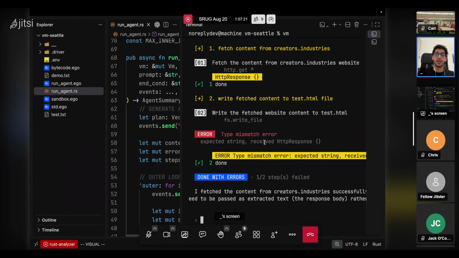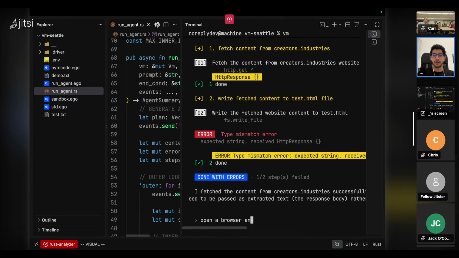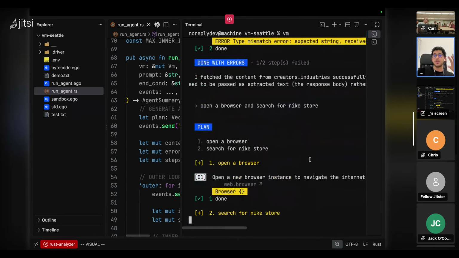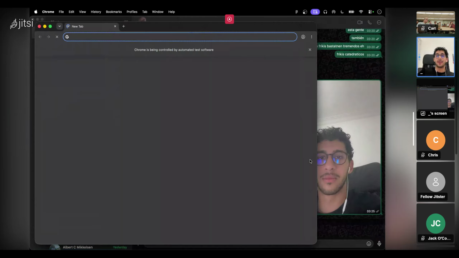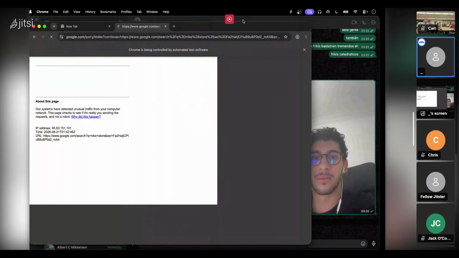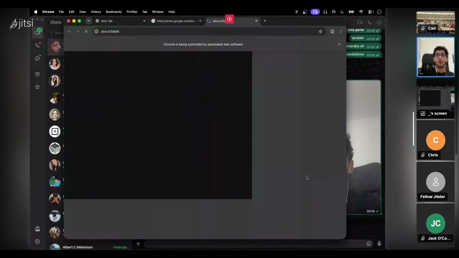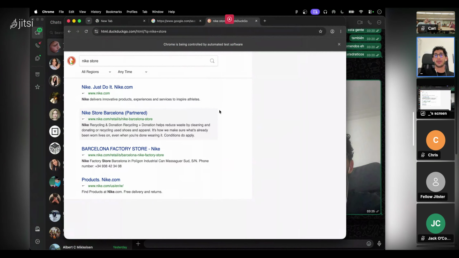So, for example, I could say, open a browser and search for Nike store. Since we have a browser standard library here in the virtual machine itself, we could open and start searching inside of the browser itself.